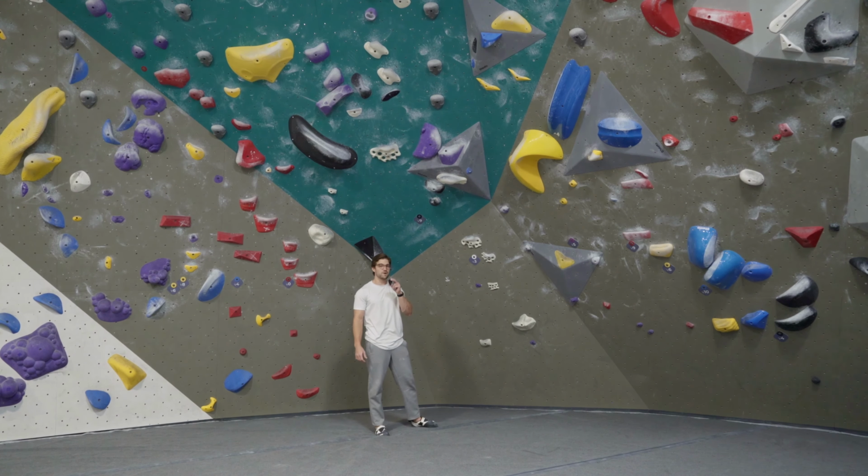Okay, so far we've covered going with one hand with good feet, going with two hands from good feet, and then going with two hands with no feet. So the last one that we're going to cover in this intro to coordination section is jumping to 2 different holds. This is going to ask our brain to fire on a different level than we did previously. So let's go ahead and try this out.